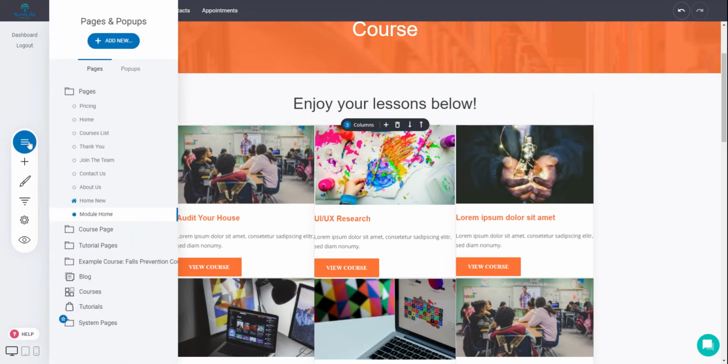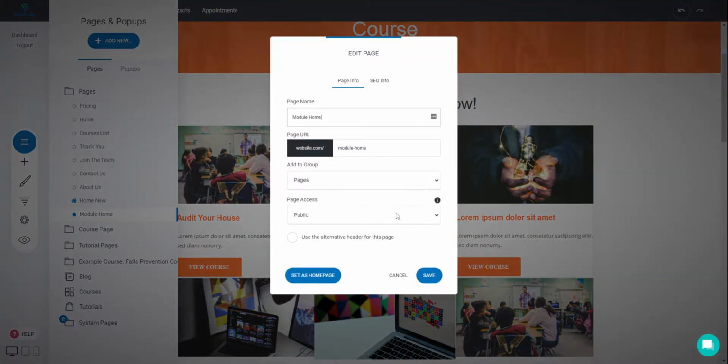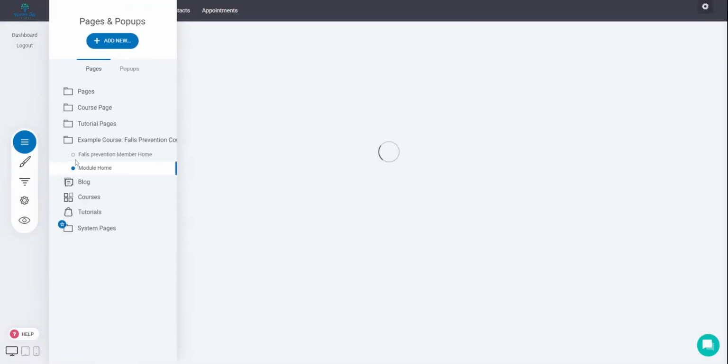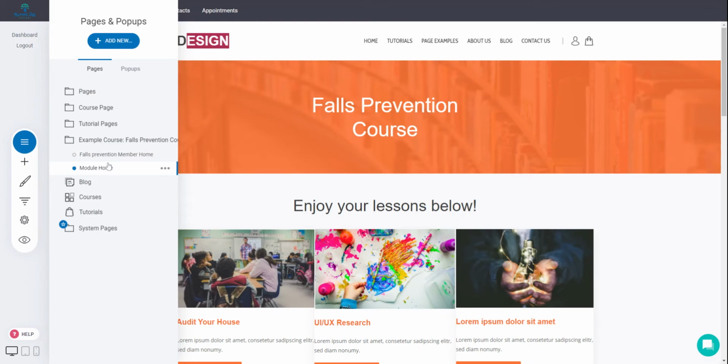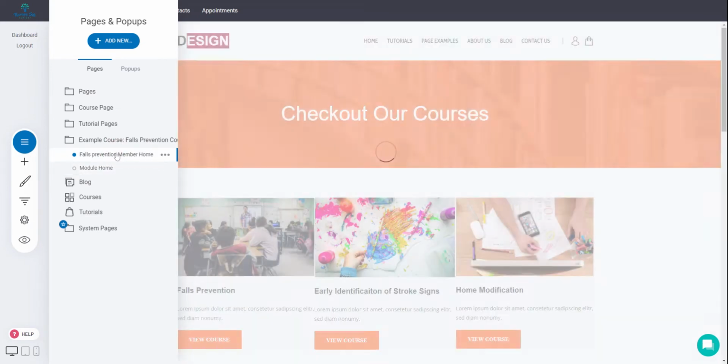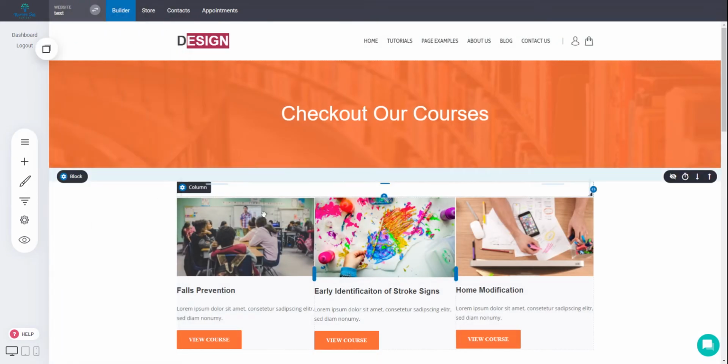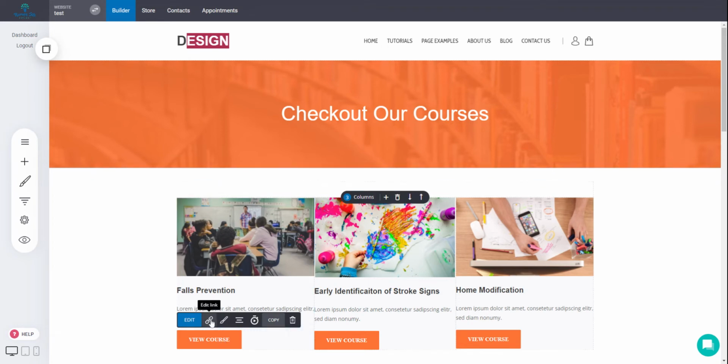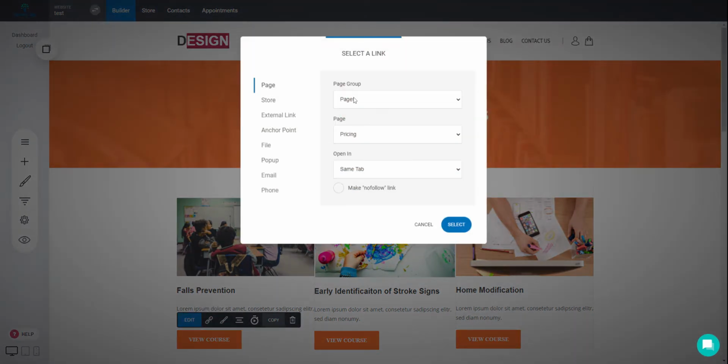So now you've seen I created kind of a course page. If I wanted to connect that first page I made, and it looks like I forgot to add this to my page group to keep it organized. Now you'll see both of those pages are under here. If I go back to the first one, I can actually link this page with my other page.